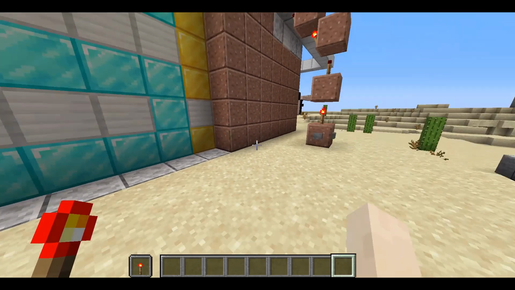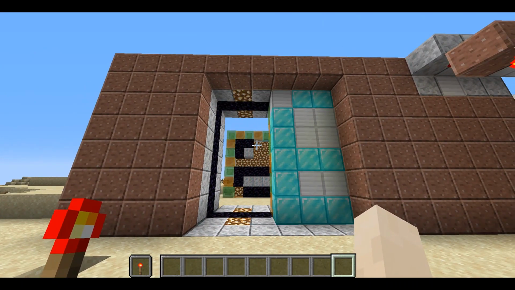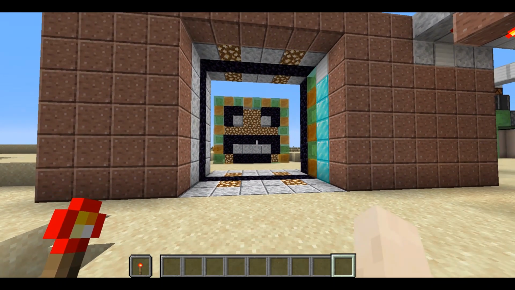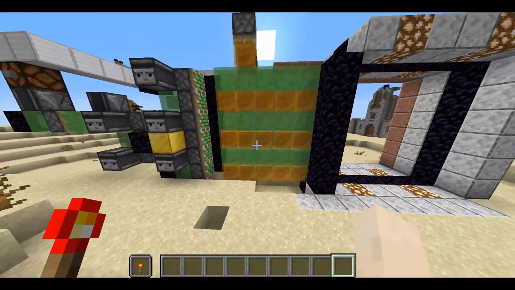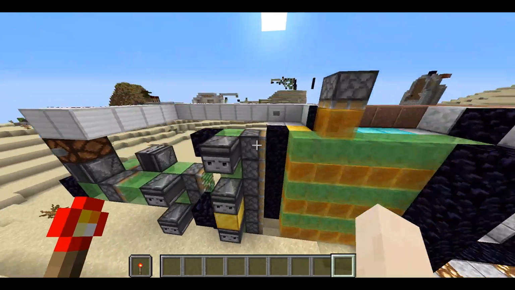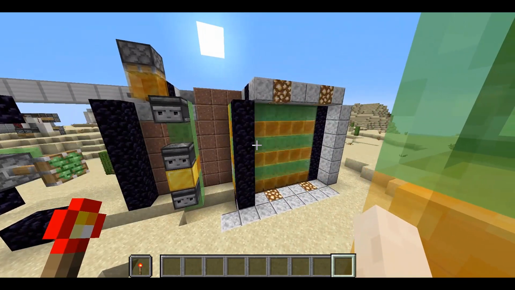Today I'm showing you a 6x6 door. There we go, open in. It's pretty compact really, pretty cheap to make. Took me a while to get it quite small, but they are pretty simple, all things considered. There we go. Let's get started.